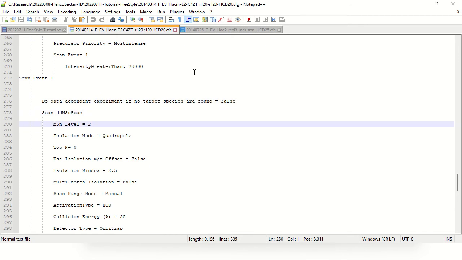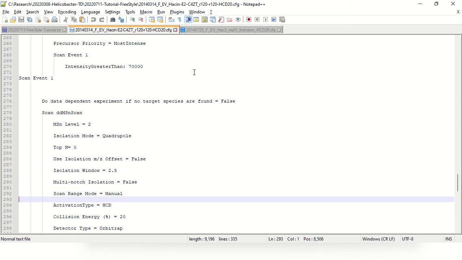And then we can collect a data-dependent MS2 scan acquisition that actually produces the tandem mass spectra of individual proteoforms. We have the collision energy and stuff like that. You might note that in the case of this raw file, the postdoc who collected this experiment did a really good job of trying to represent the instrument method. He has R120, R120 to reflect that both the MS1 and MS2 scans were collected at a resolution of 120,000, and HCD20 here represents that the activation type was HCD with an energy of 20.